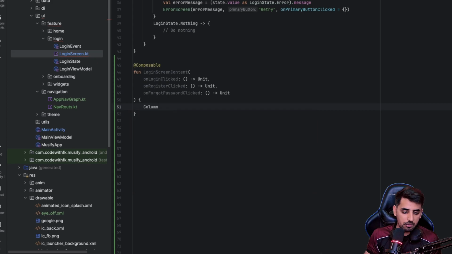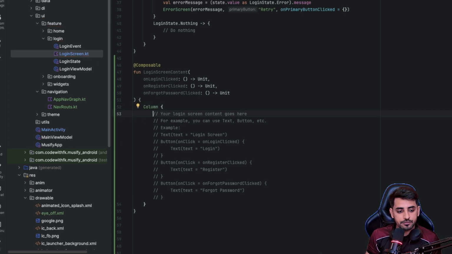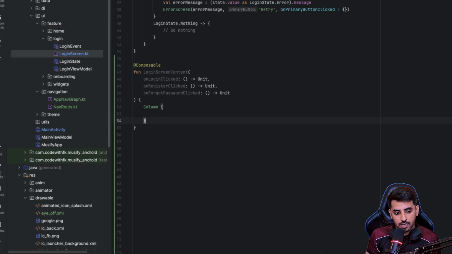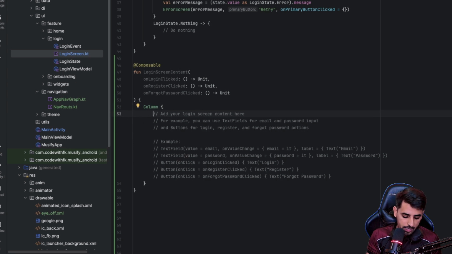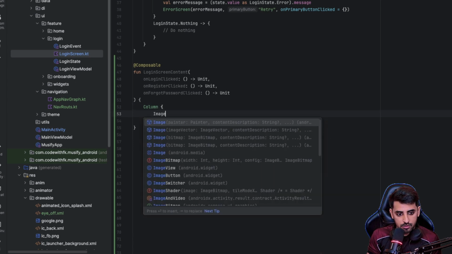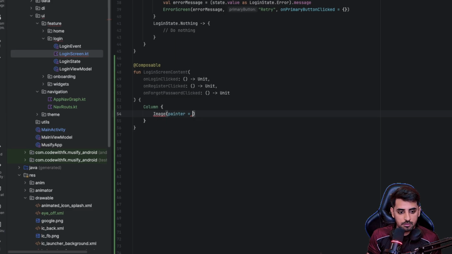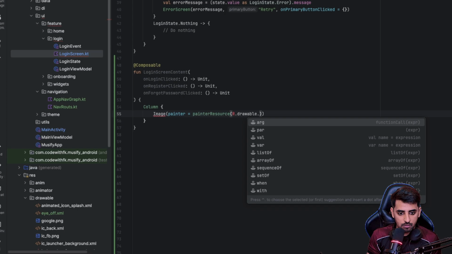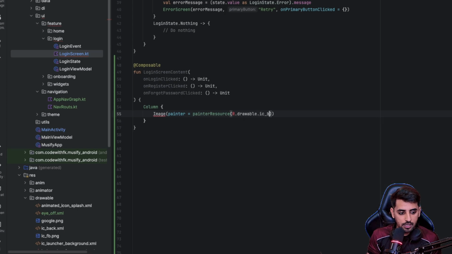So I'm going to create a column as a starter, and now inside that column we will be creating, let's say, something as an image. So I'm going to say image painter resource, that says painter resource R.drawable.ic_back.